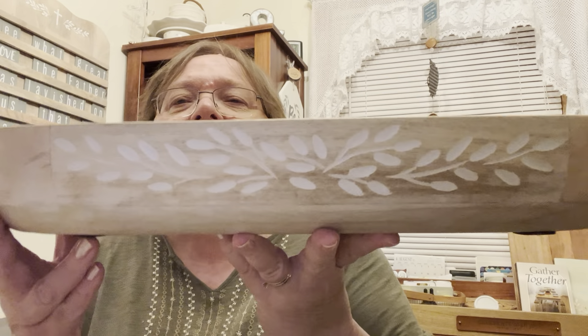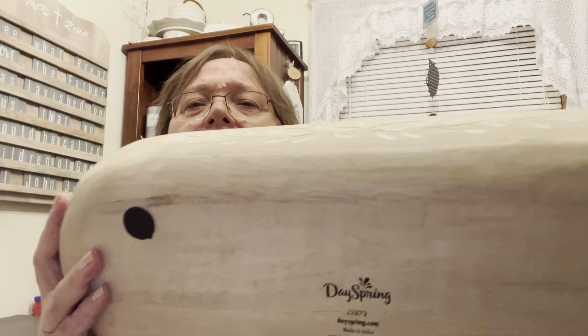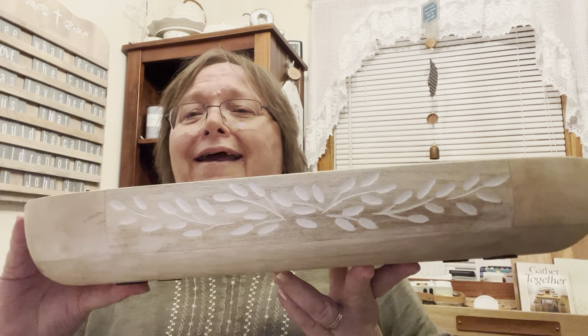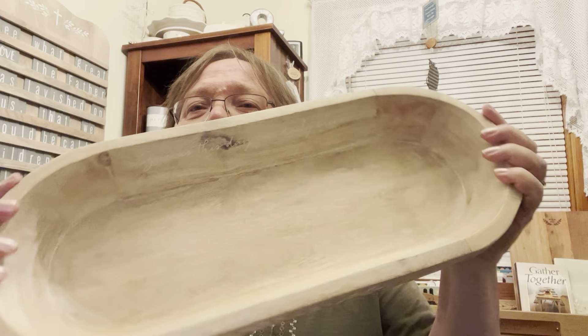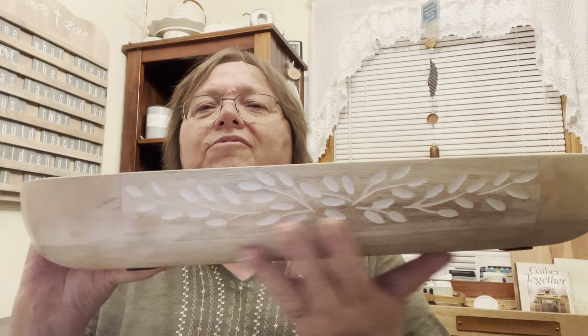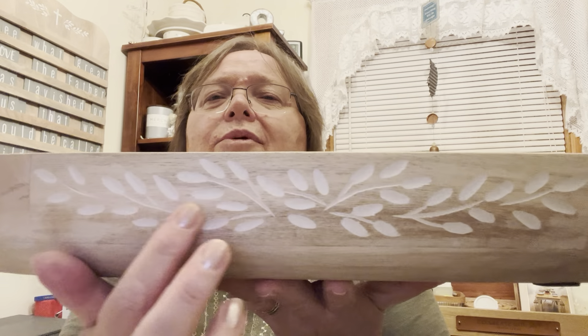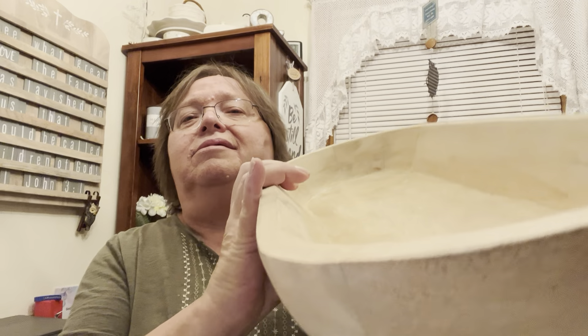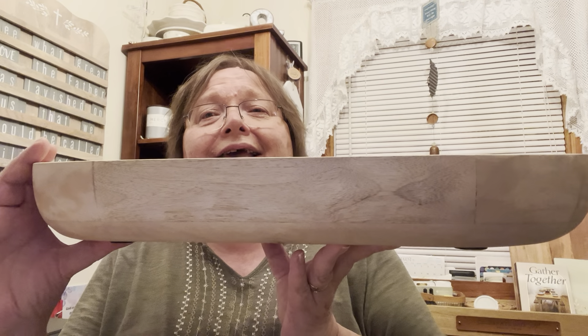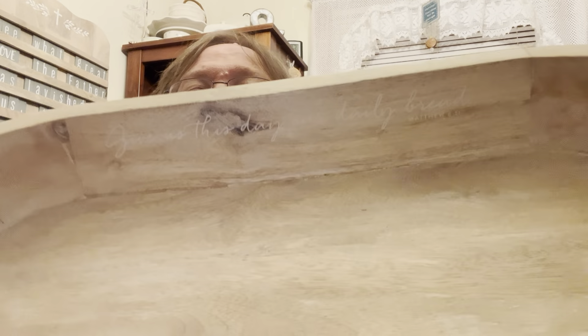This dough ball is made out of mango wood — beautiful mango wood. All the wood pieces from Mary and Martha are phenomenal. Each one is unique in character because of the different wood grains, just beautiful and stunning. This one has a whitewash finish on it. You'll notice the engraved white leaf pattern on one side, and on the other side there's nothing. Most Mary and Martha items have a tidbit of God's word, and the message on this one is 'Give us this day our daily bread,' Matthew 6, verse 11.